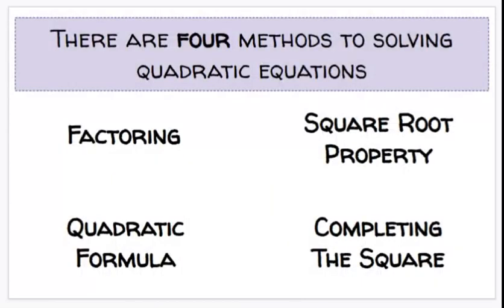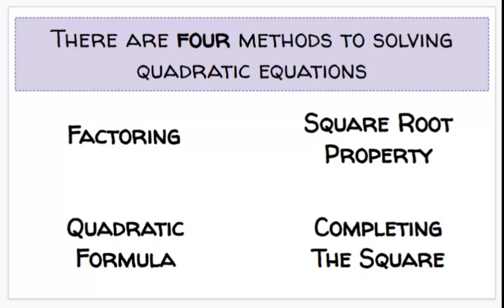But there are other ways that you can solve quadratic equations. To be exact, there are 4 other ways to solve quadratic equations. However, one of them we are not going to get in depth with right now. We're going to talk about it just briefly so that you know it exists, but we're not going to get into it too much. You can look down at the very bottom to see some notes on it if you are interested. The 4 ways that we can solve quadratic equations outside of graphing are factoring, the square root property, the quadratic formula, and completing the square.